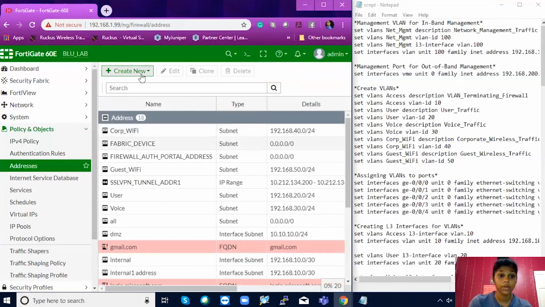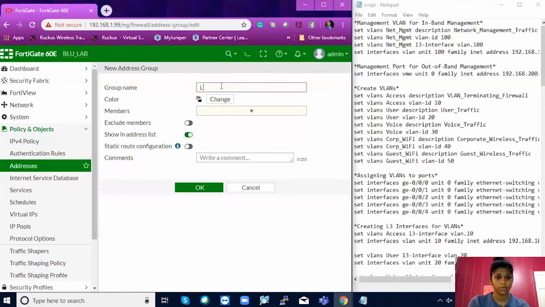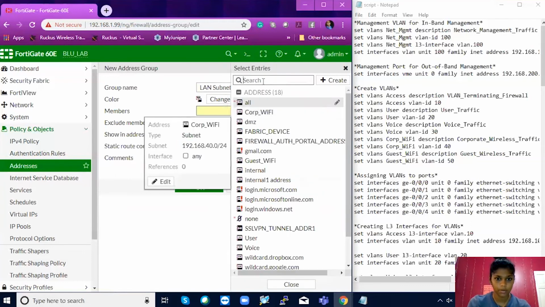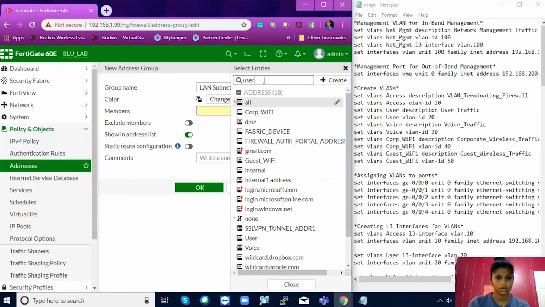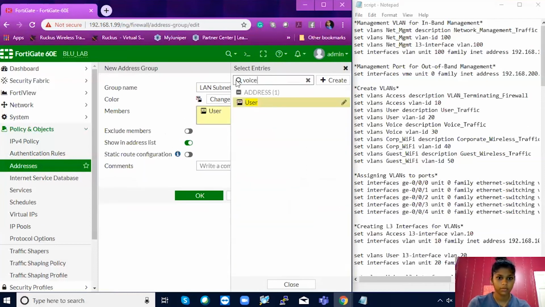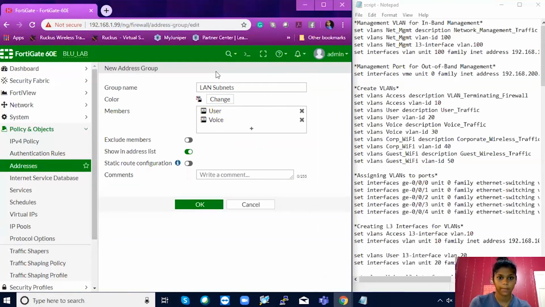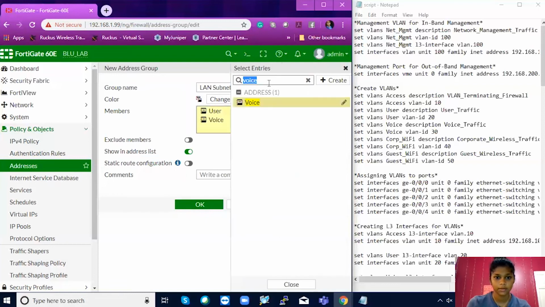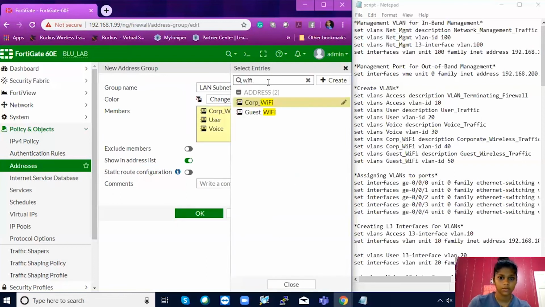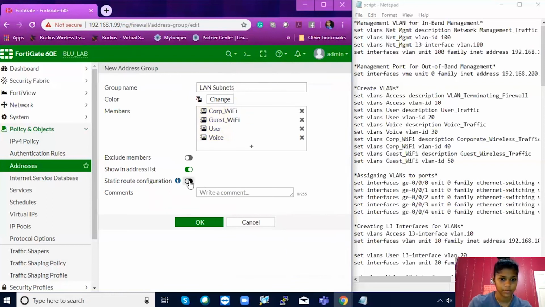Okay, so now we are going to create the address group. So we are going to call our address group LAN subnets. We're going to add the members, user, voice. We'll add corp Wi-Fi, guest Wi-Fi. Right.